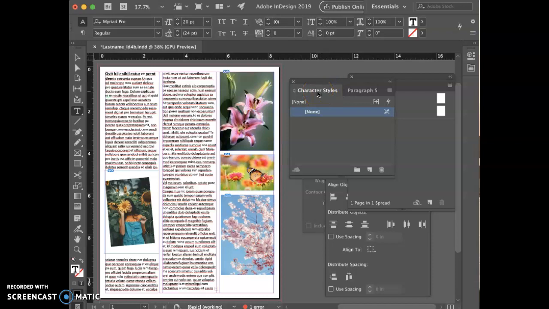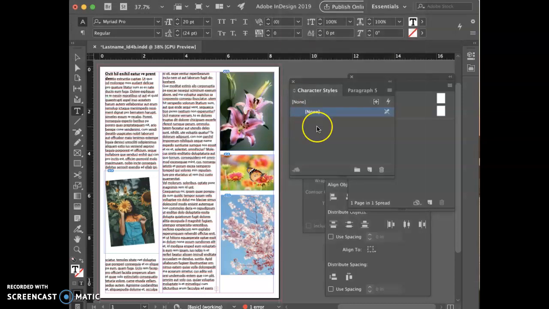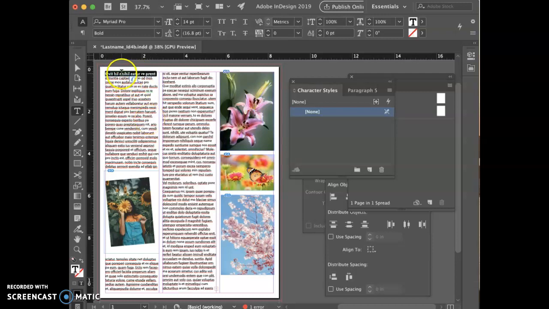If you don't see that, you're going to want to make sure you go up to Window, Styles, Character. Double click on the text that we made larger and bold. I don't really need this one in the second line, but you can triple click, and there you got it.